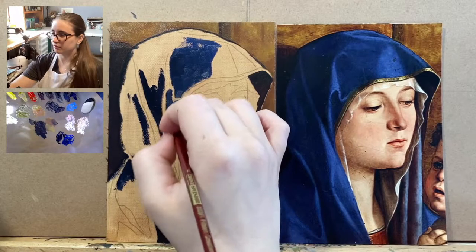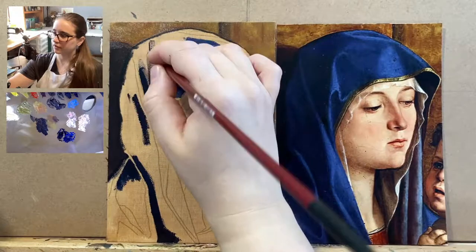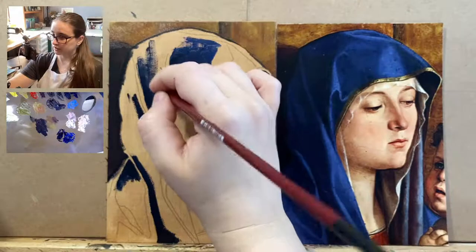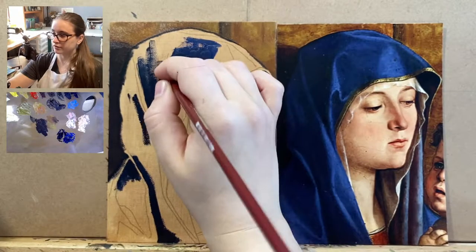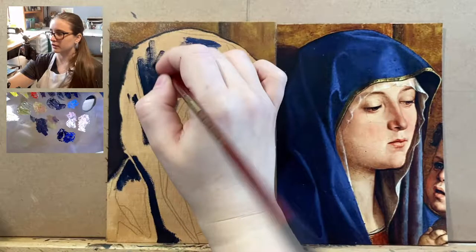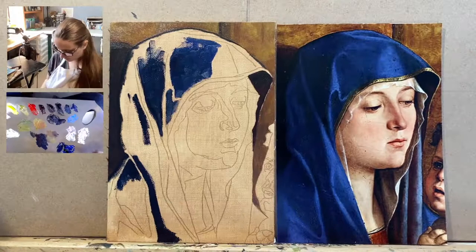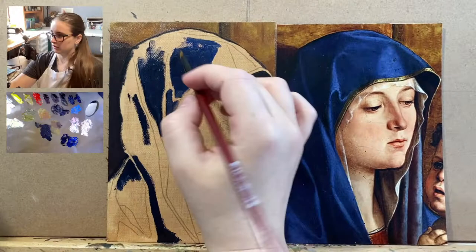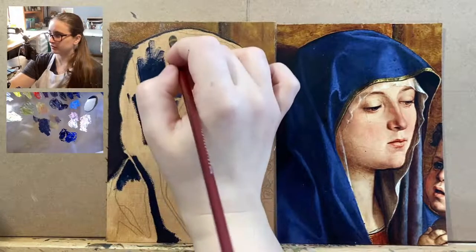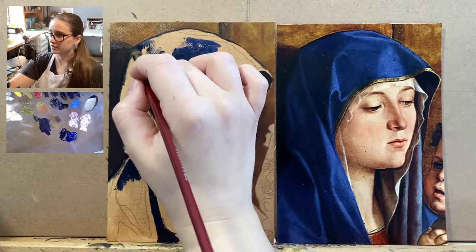This paint is going on rather thin. I'm trying not to do it very thick so that later, as I keep painting, it's very important for Alla Prima to do the early layers a little bit thinner. Because as you add and adjust the color with the later layers, you don't want to have an abundance of paint to have to push around. It's just going to be a disaster. So I'm keeping it relatively thin, which is making it lighter, because you can see the primed linen through it.